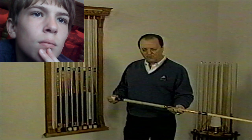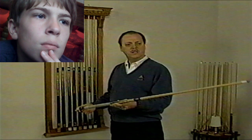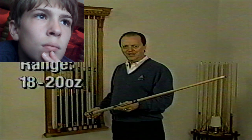Now let's talk about the weight of a cue. Cue makers make cues that range in weight from 16 to 22 ounces. And keep in mind, most pros use 18 to 20 ounce cues.